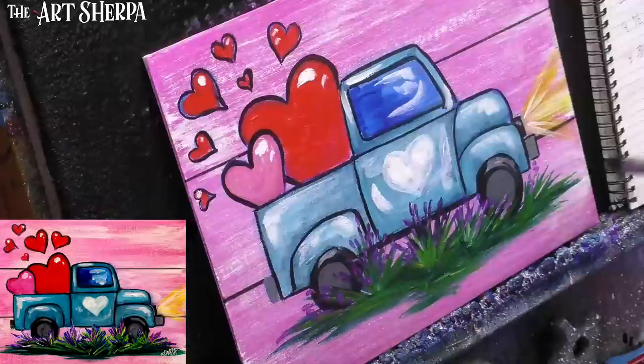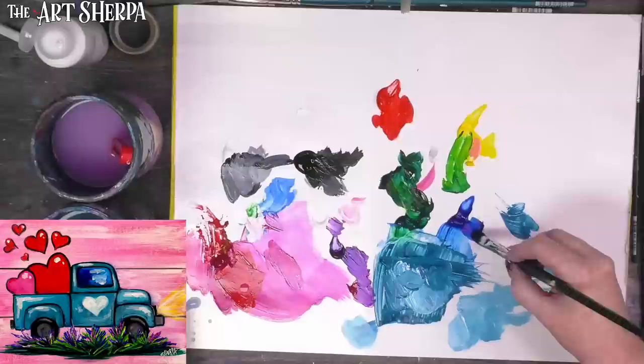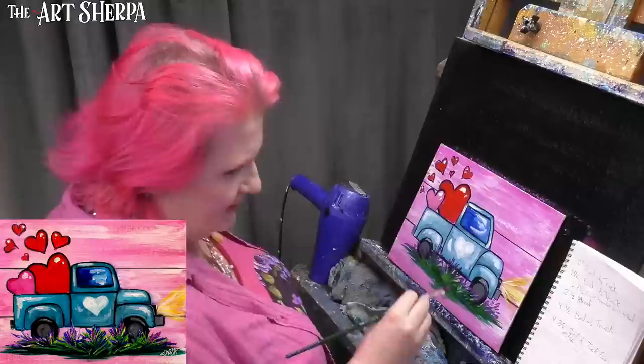So lavender. That's the magenta and the purple. I'm going to get right into my blue and purple and white. And let's come back and add some of that.